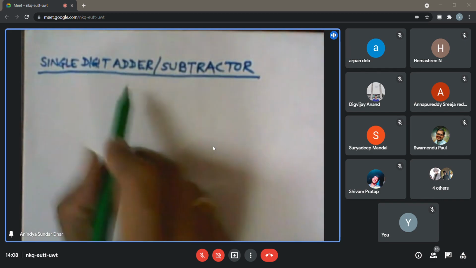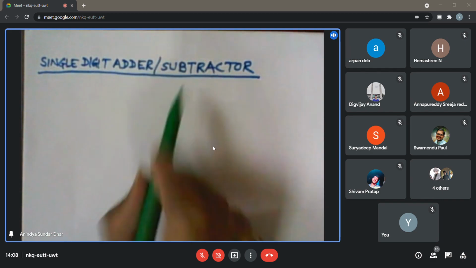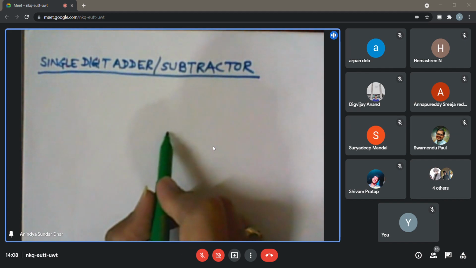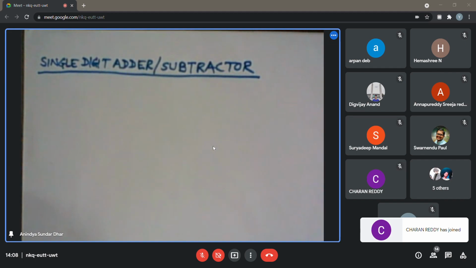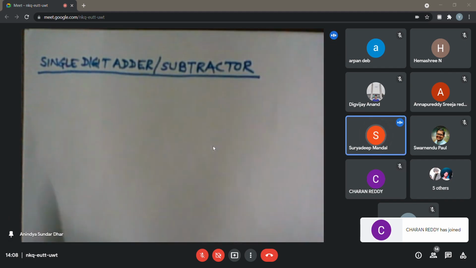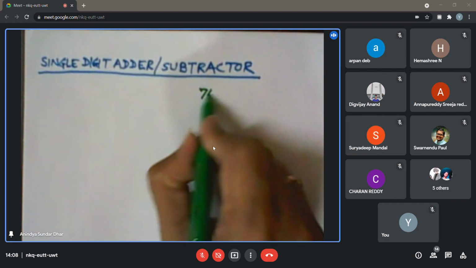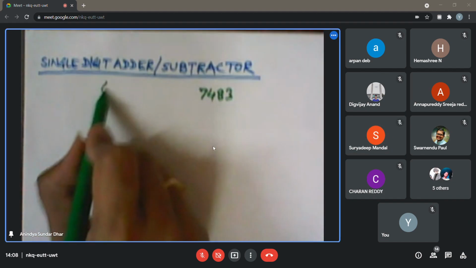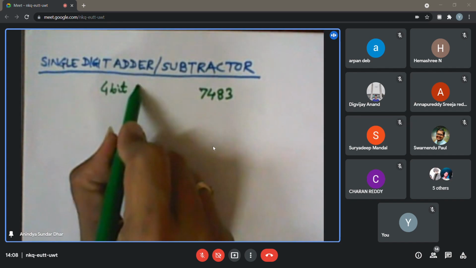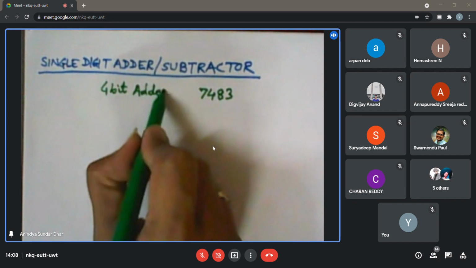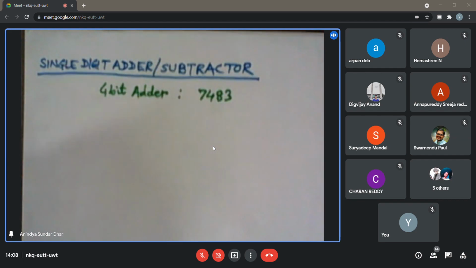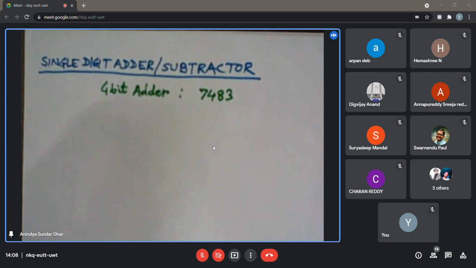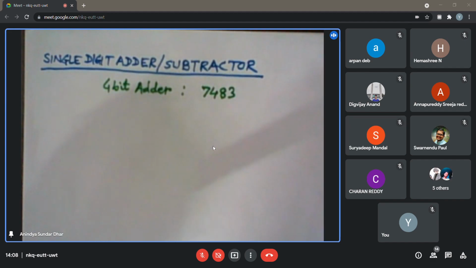Now, when you have used the adder or subtractor module, what is the actual arithmetic chip that you have used? Do you recall the number? 7483. 7483 you have used, which is basically a 4-bit adder. And probably you know what is the difference between a combinational circuit and the sequential circuit. In your theory class, I think it must have been discussed by now. So the 7483, what do you feel? Is it a combinational circuit inside or a sequential circuit?